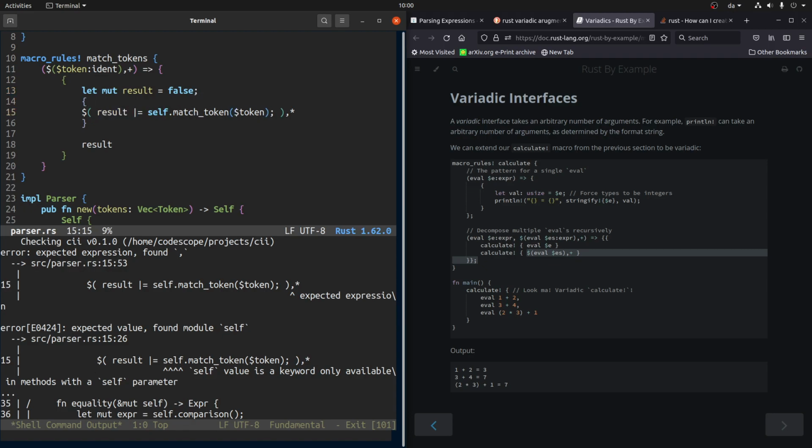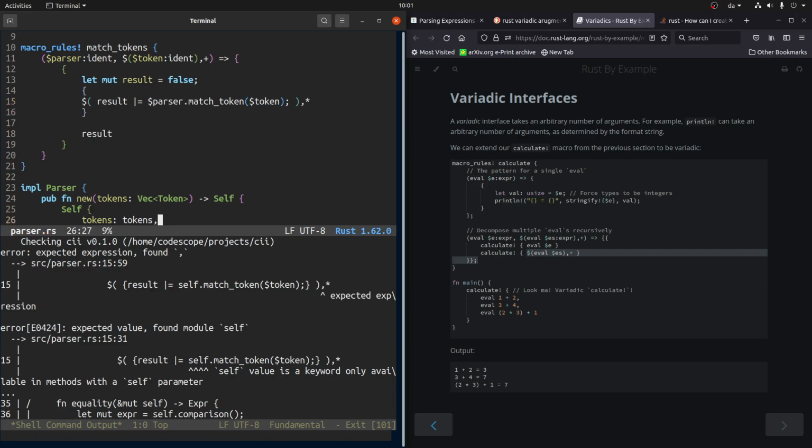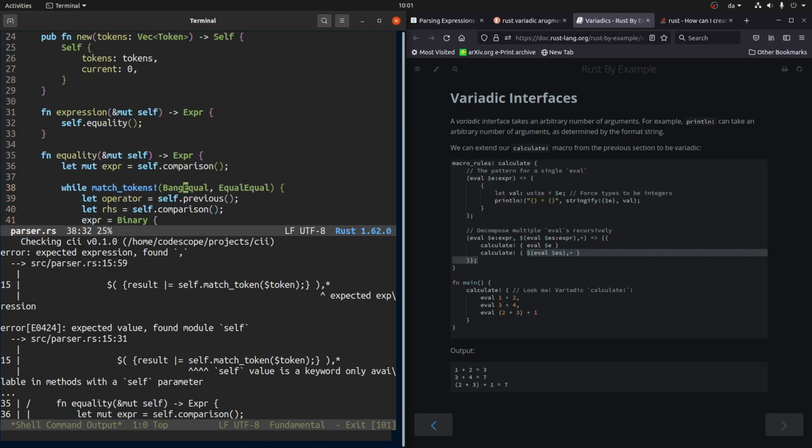I would say this is an expression, but okay, what happens if I do this? No. So let's also add like an identifier to the parser. And then can I do self?